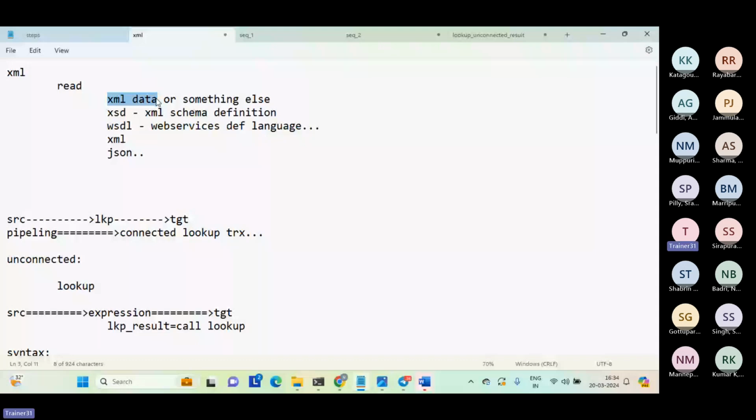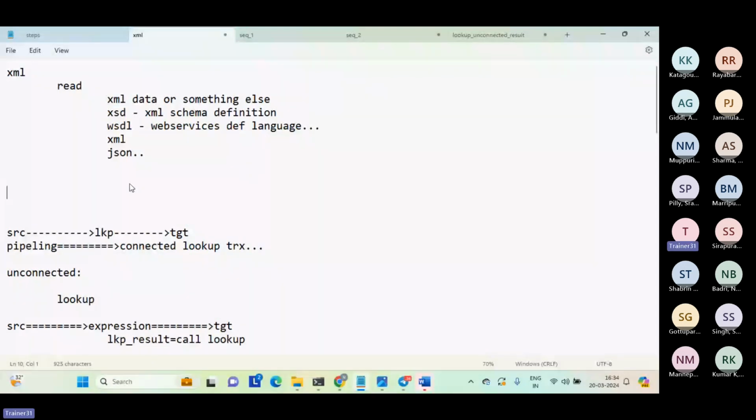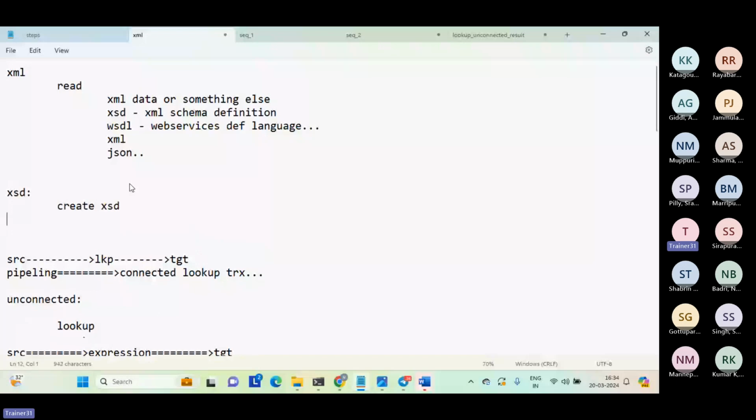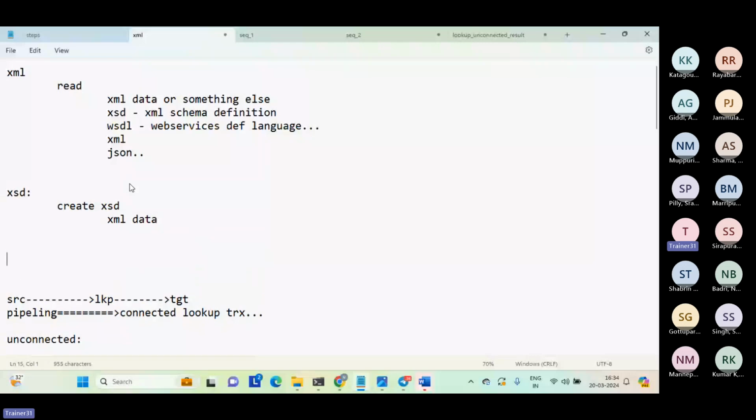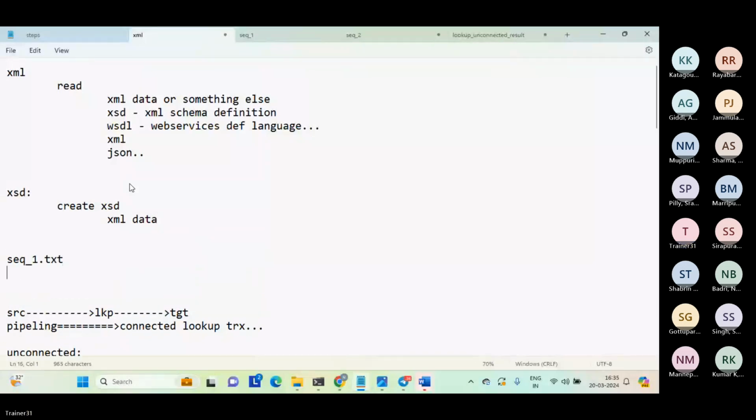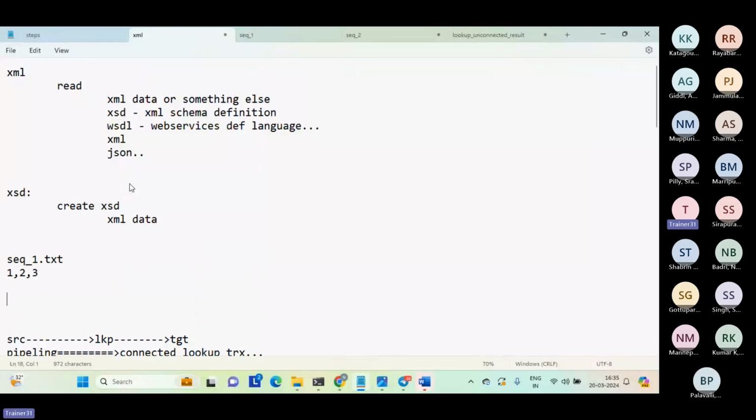Now, in order to configure this, the first thing we need to do is get the XSD if it is available. If not, create an XSD based on the XML data. For example, we talked about seq1.txt, which contains a data file.